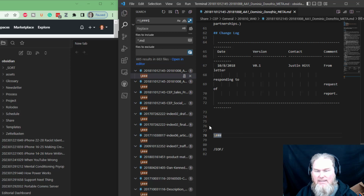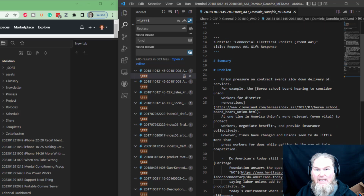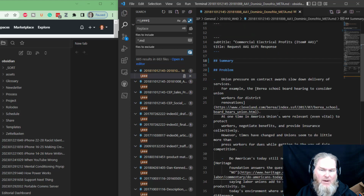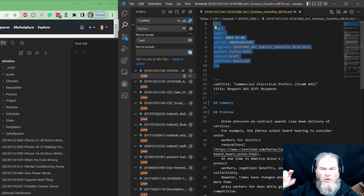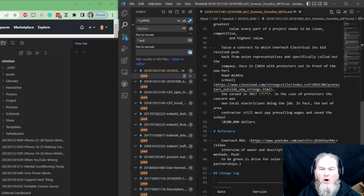So in this case, I have a little end marker, and this is just cosmetic. Your work may be different. This file was created in 2018. You can see there are some formatting challenges. Those kinds of things don't matter as much as you might think, because of the way Markdown works, it doesn't really care about those spaces. You can see some front matter, which is a kind of metadata. It's no different than going into Word and filling out the properties for a document. But altogether, these are in a repository where I can see all of the materials.